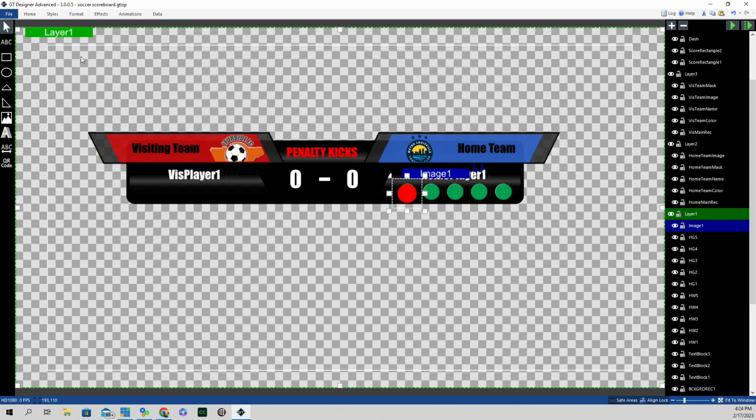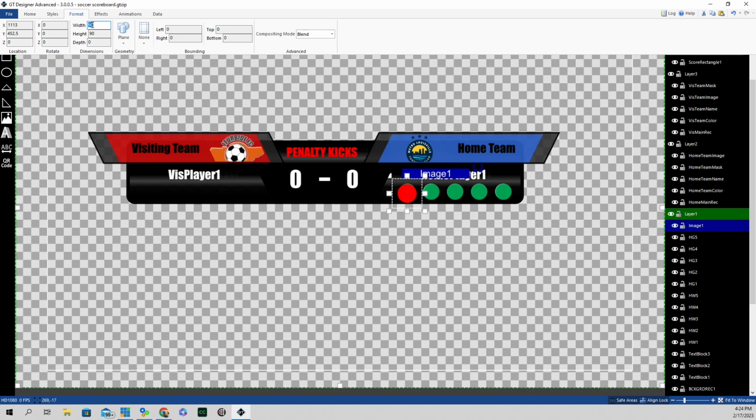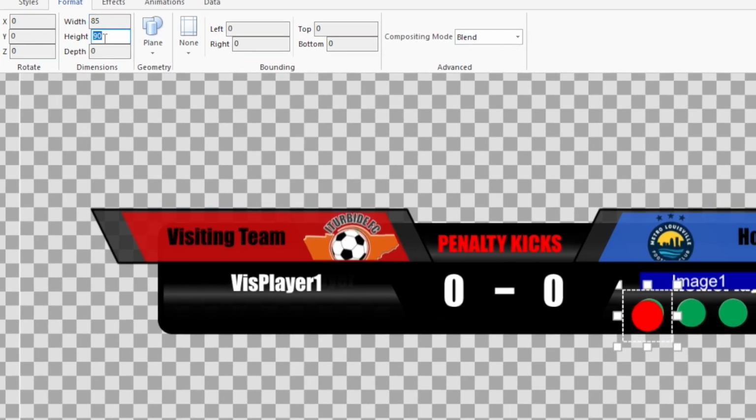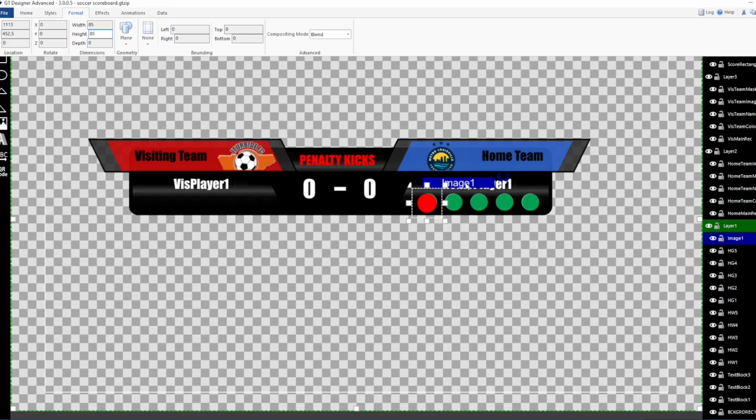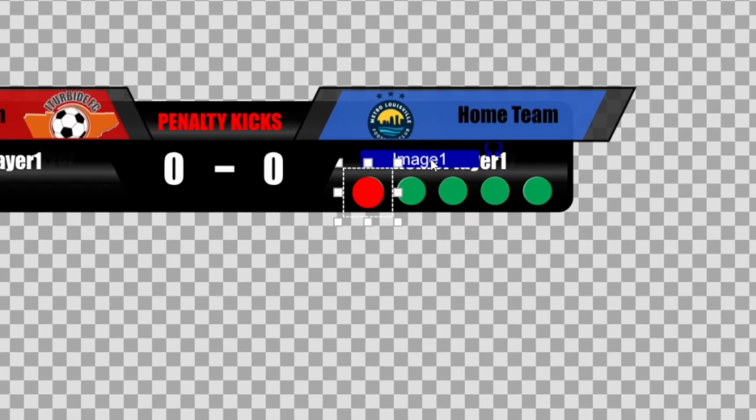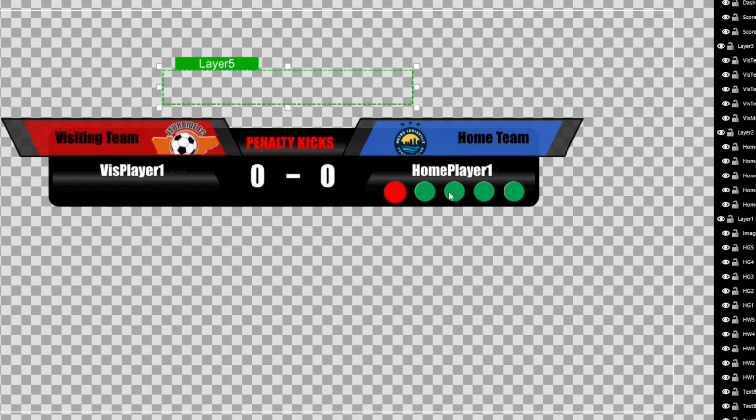That's actually a little bit big, so we'll go 85. And let's use the arrow key. Let's click on image, use the arrow key, go over just a smidge and go up just a smidge. And I think that's going to do it for us. So 85 was the sweet spot.